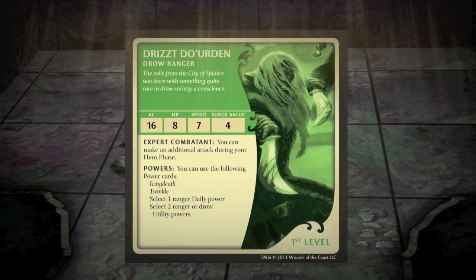Before you head off on your adventure though, you'll want to have your hero ready to go, and you want to know what he or she can do. So let's take a quick look at the hero card for Drizzt. Most of it is pretty straightforward. At the top, you'll find the hero's name, race, and class, along with a brief description. Below that is the important stuff.